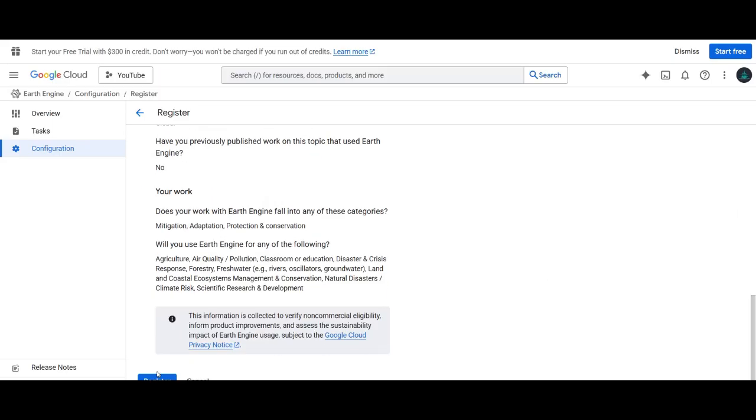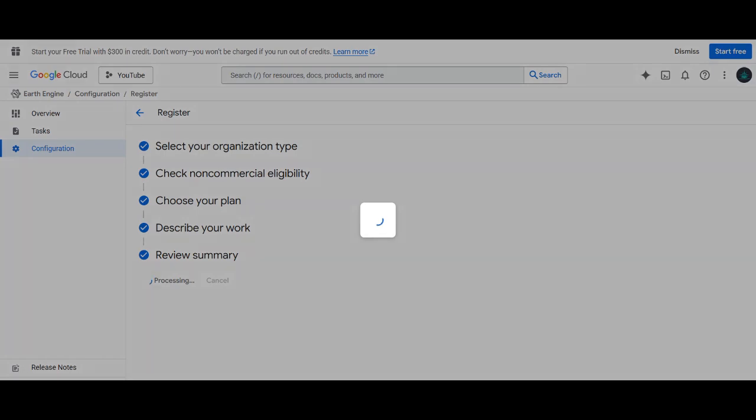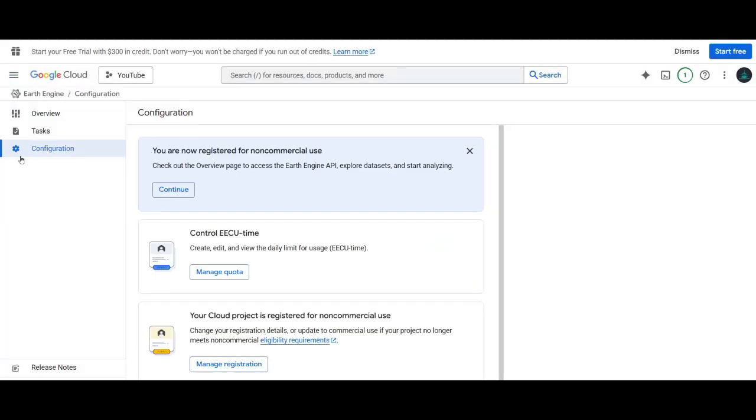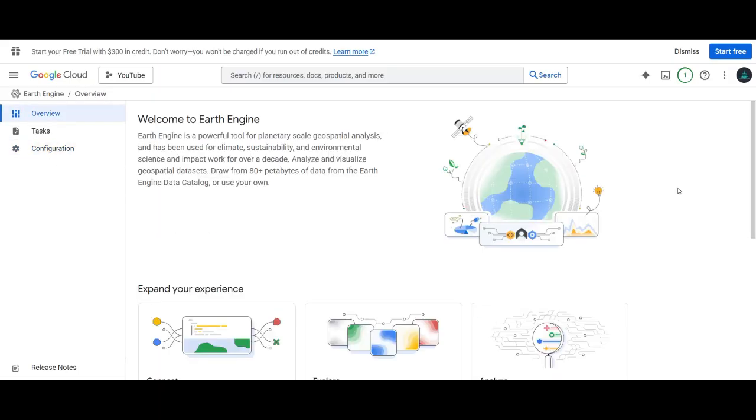Click on register and enable the API. Now your project and account are created.